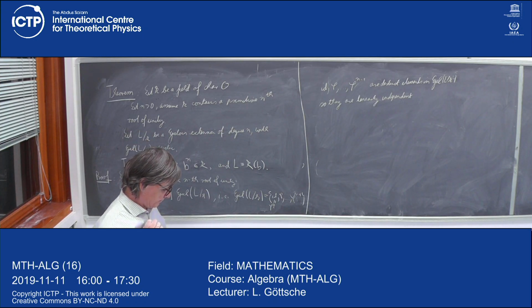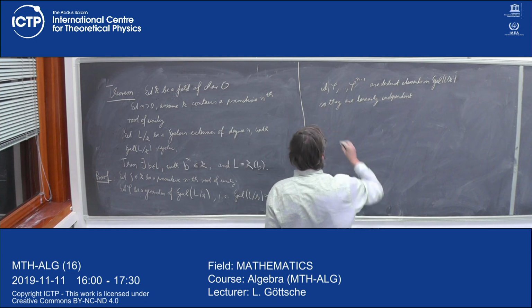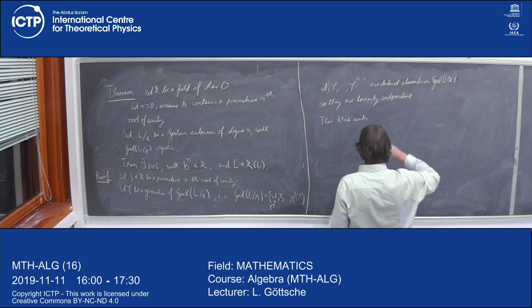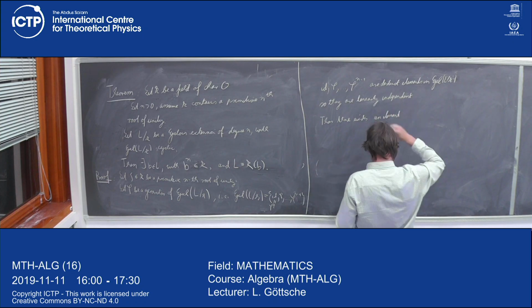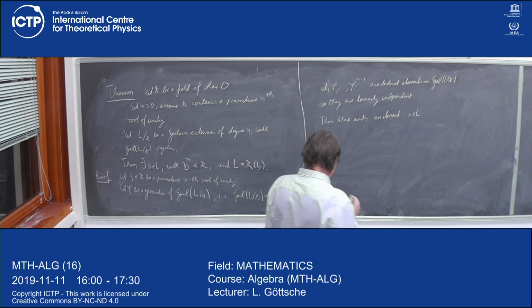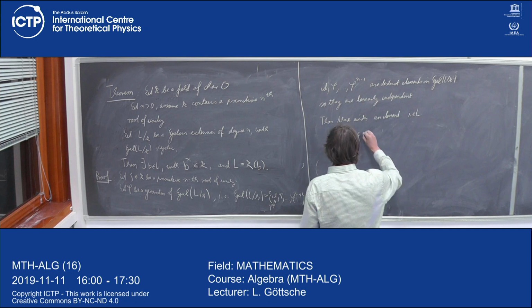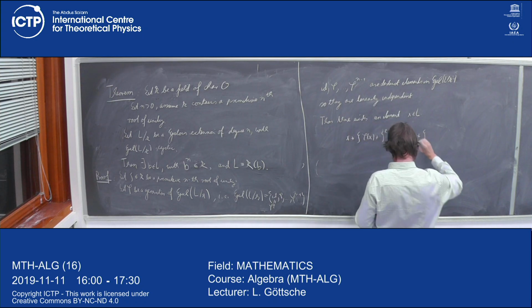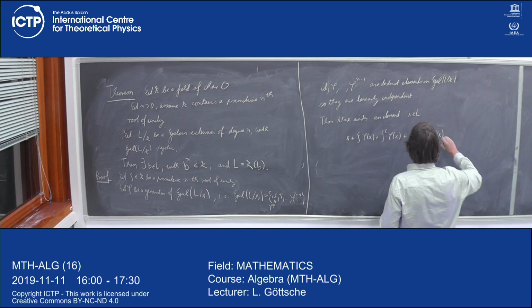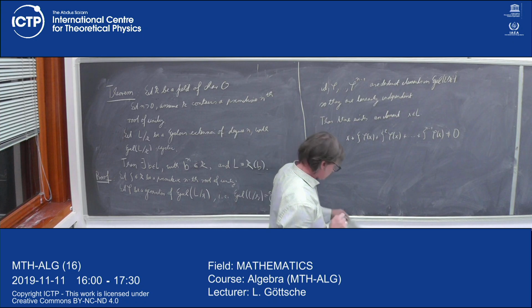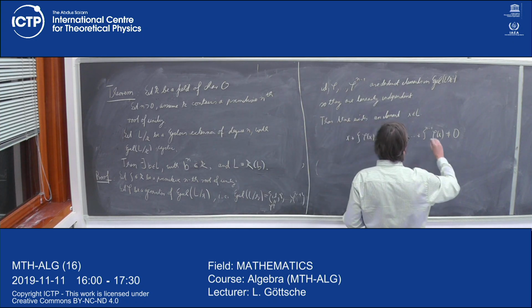So therefore, I can write down some element. Thus there exists an element x in L such that if I take x plus theta phi of x plus theta squared phi squared of x plus and so on, theta to the n minus 1 phi to the n minus 1 of x, is not equal to 0. So what's the point? Did I put it right? Phi squared, phi to the n minus 1.